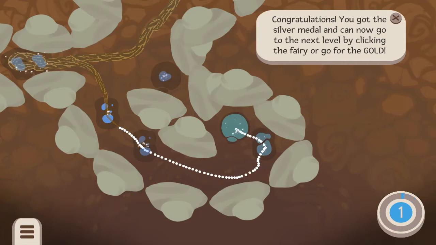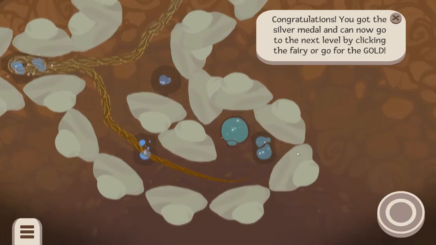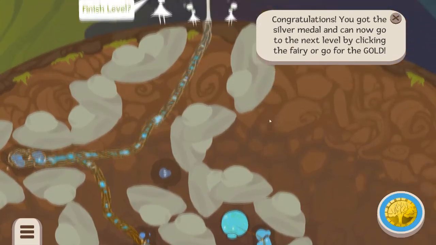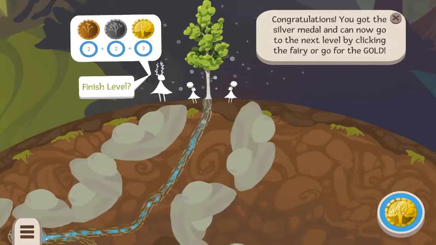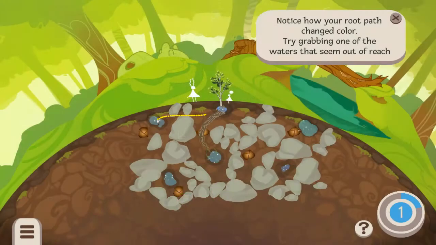As you can see, we are in charge of roots, which is an important job in the fairy world. We are charged with directing the root to reserves of water underground, and that will then allow the tree on the surface to grow. And there you can see the water being collected and travelling up the root to the tree above, which is giving me a victory. Yay, love that animation.